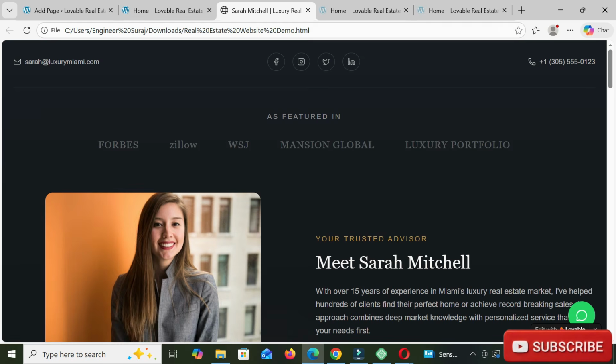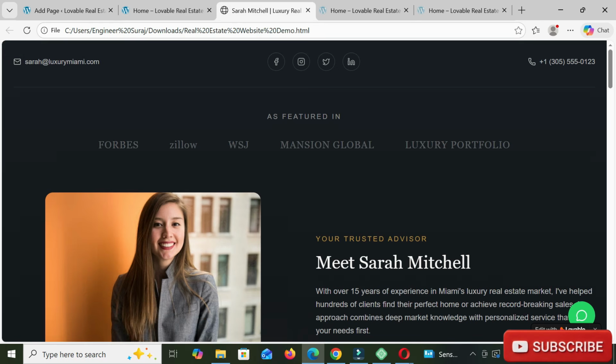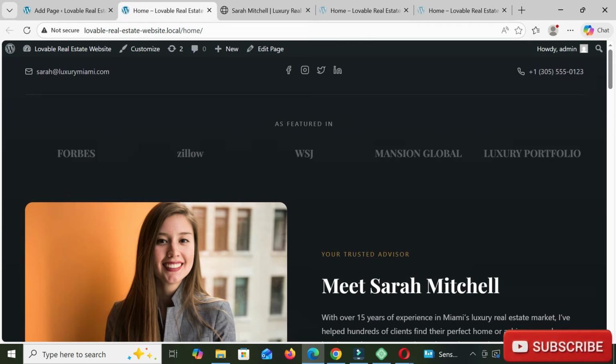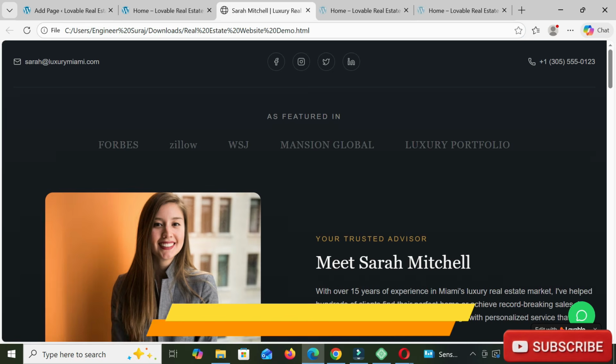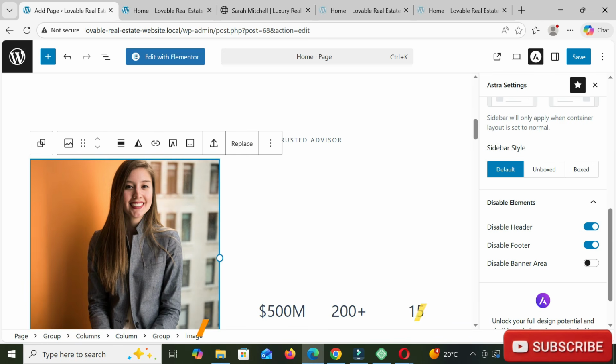And let me tell you that it's fully editable through the WordPress admin dashboard. So this is the Lovable version we have, and this is the WordPress version of the website. Okay, they are looking completely the same. Okay, so we have achieved our goal. So in the next step, let me tell you guys how you can edit this website. Okay, so let's go to the WordPress admin dashboard, and after that click on edit any element.